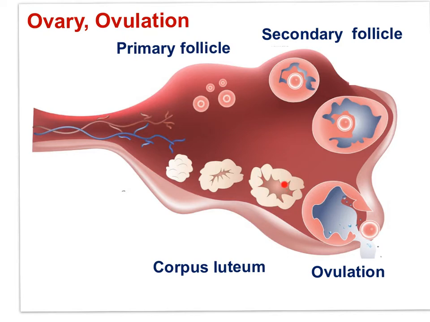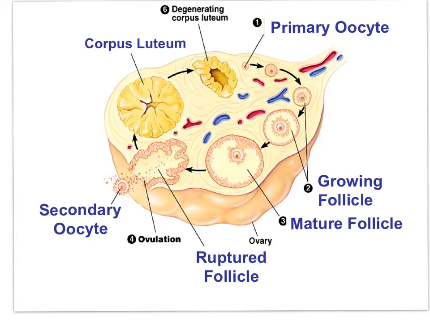The part of the follicle that remains behind within the ovary becomes what's known as the corpus luteum. The corpus luteum continues to secrete progesterone and estrogen in the second half of the menstrual cycle. These hormones target the endometrium of the uterus to ready the lining for implantation of an embryo in case of fertilization. Here's another image of the ovary and the developing follicle.